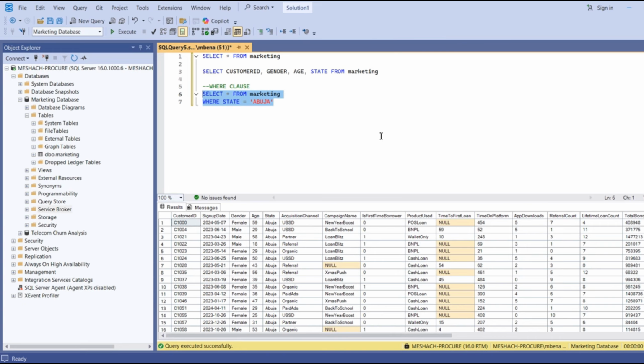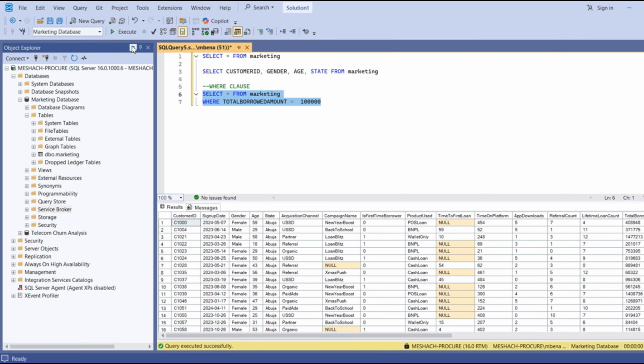Now, let's say we want people with an amount greater than 100,000. So we can say the total borrowed amount should be greater than 100,000. So I'm going to say where total borrowed amount is equal to, and like I said, this particular column is an integer, so you can just put 100,000 and that is fine. It's still going to work because the column is an integer column. So, greater than 100,000.